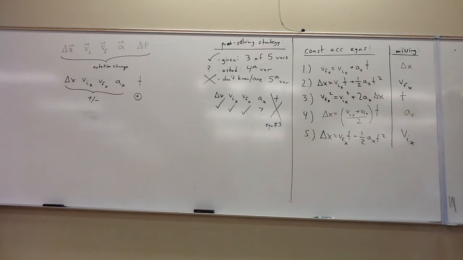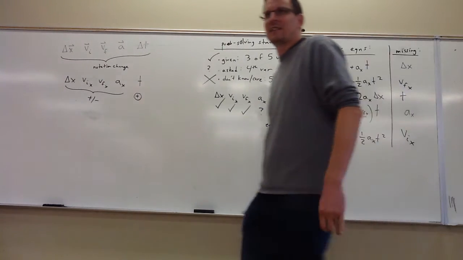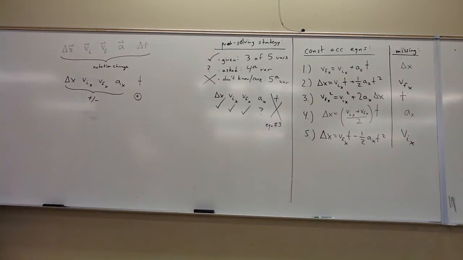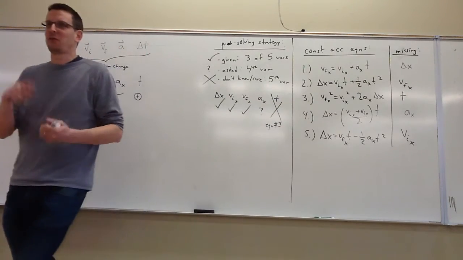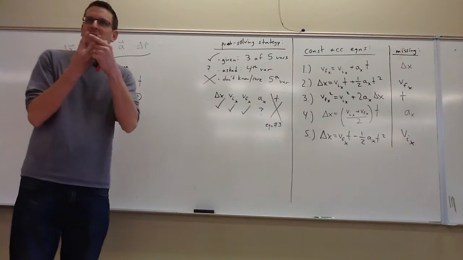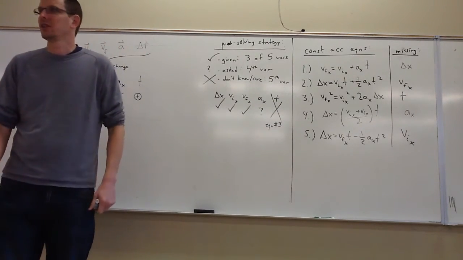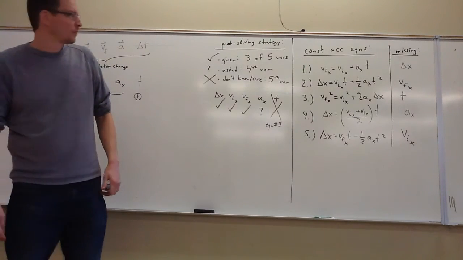So perhaps, strangely, it's the thing that is not mentioned that tells you what to do. If you don't find that t is given nor asked for, then you want to make sure you avoid anything that has to do with it. So what do you do? You take equation number 3. Equation number 3 has 4 variables in it. What are those 4? 3 that you know, 1 you don't. You just solve for it. You're good to go, right? Does that make sense?